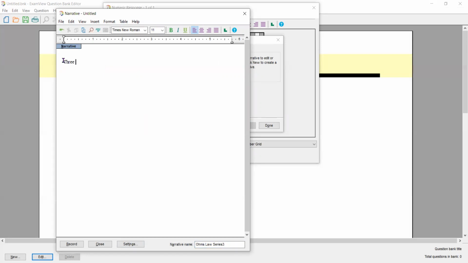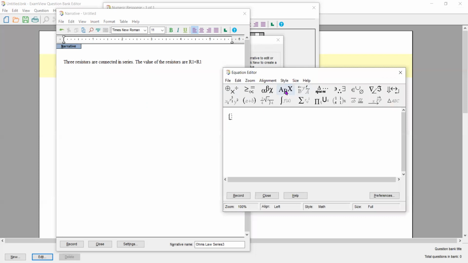3 resistors are connected in series. The value of the resistors are, and then I enter R1 equals, and I'm going to create a variable called R1. So I'm just going to put here R1. And then I'll enter the ohms right now. And then what I'm going to do is I'm going to call the editor. And so let me show you. There is a shortcut for it, Control E.